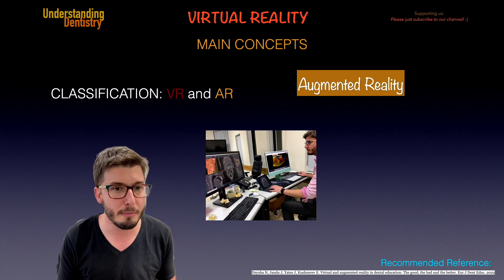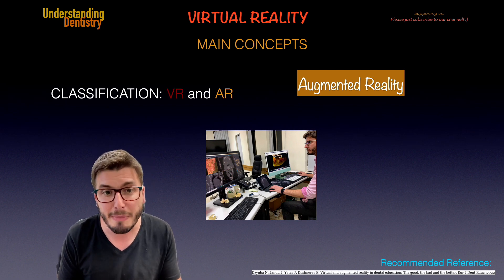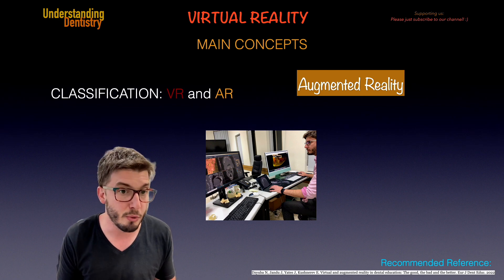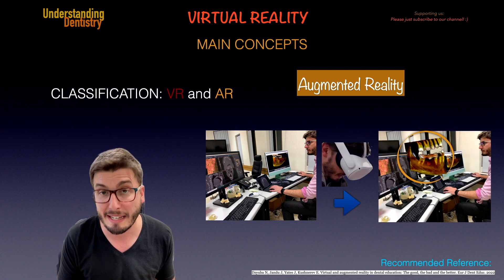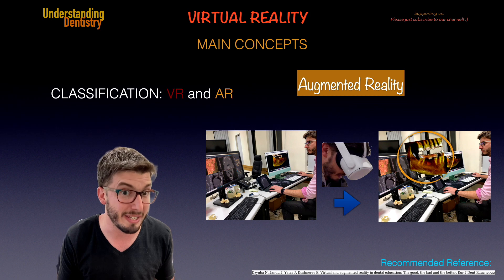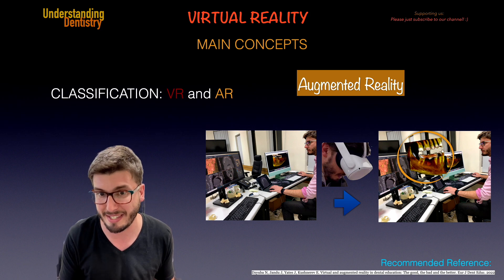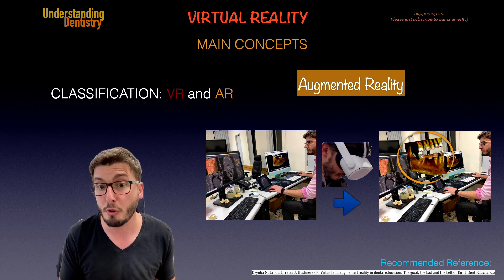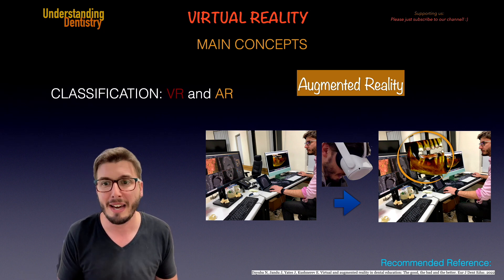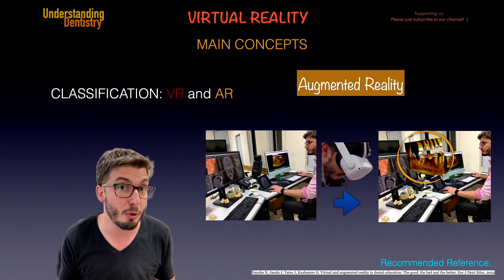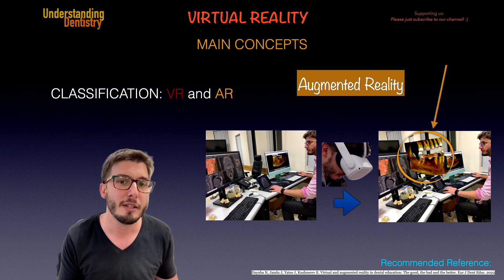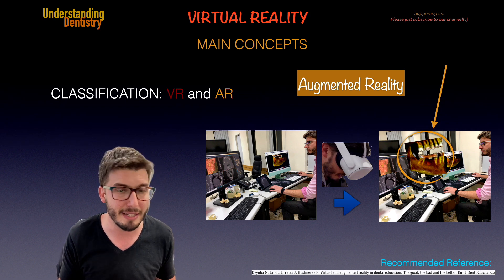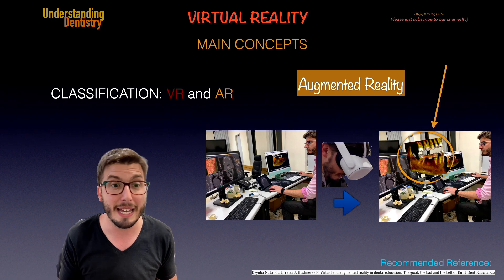Let's understand how this is possible. We have an observer seeing myself in this picture. If this person starts using a headset, they could see something else — a 3D object, a virtual object that is actually augmenting the reality. So now we have this 3D reconstructed model of a patient that we can manipulate using the headsets and this technology. That's the difference between augmented reality and virtual reality.